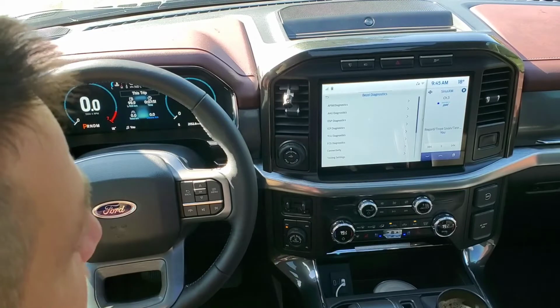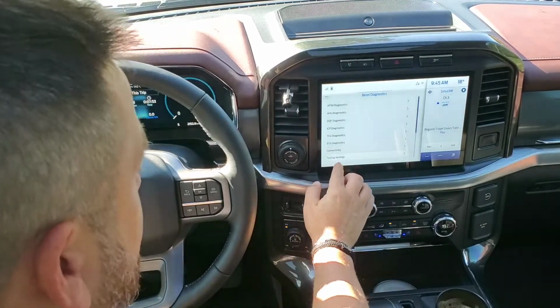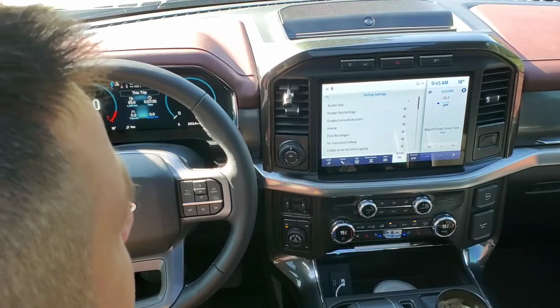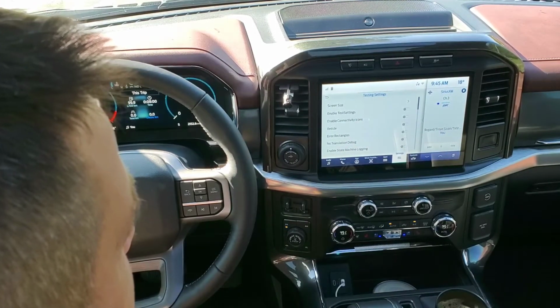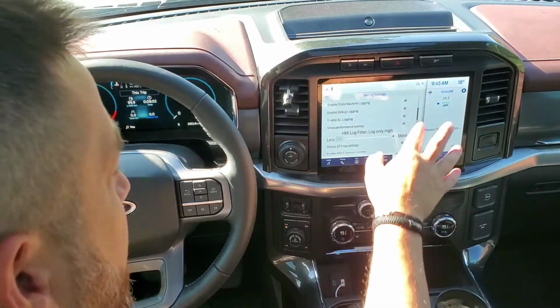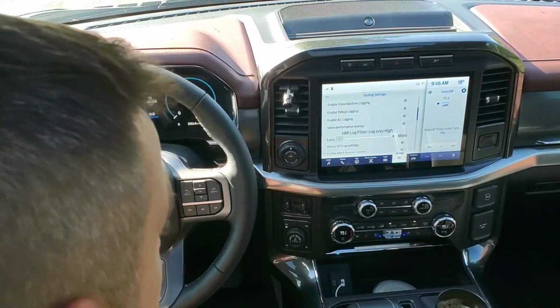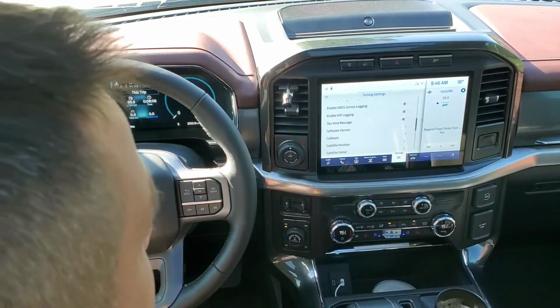Which again, you can do other things, but I believe there are things like this where you're testing the size, all these little rectangles, and all that kind of fun stuff.